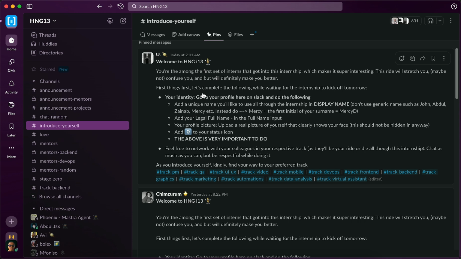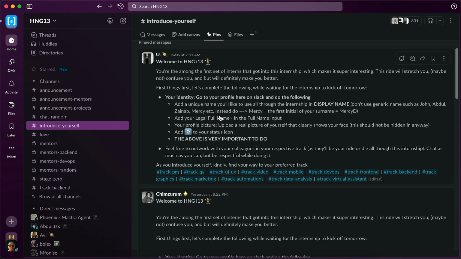Then let's proceed to the setting of profile. So when you're setting your profile, there are some guidelines. You have to use your unique name for your username. You can't use Messi. Messi is generic. Anybody can be a Messi. You cannot use John. So you have to use something like maybe John Cena 001 or OBO 00 something. Just, it needs to be unique.